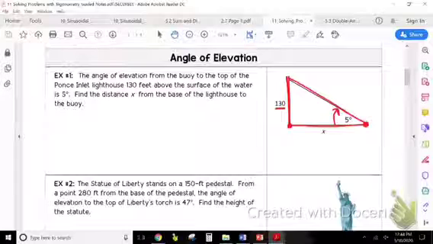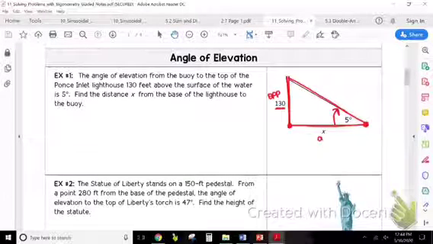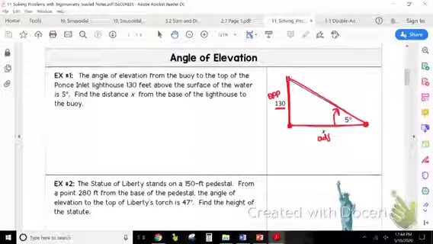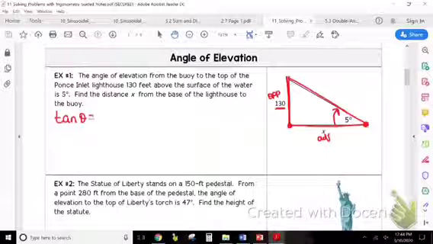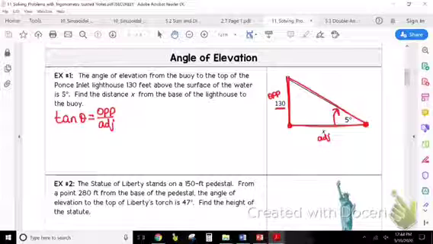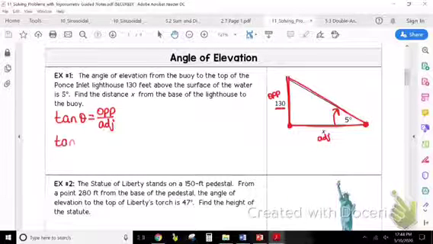So what do we know with that angle? We know that angle. What else do we know? The 130 is opposite, and x is adjacent. Which trig function can we use? All right, so we know that tangent of our angle is equal to opposite over adjacent. So let's fill in what we know. We know tangent, our angle is 5 degrees, equals what's opposite? 130. Over what's adjacent.